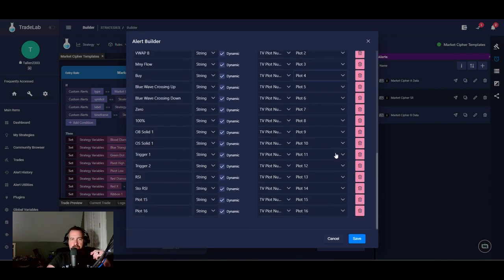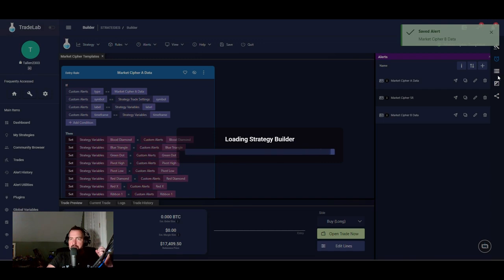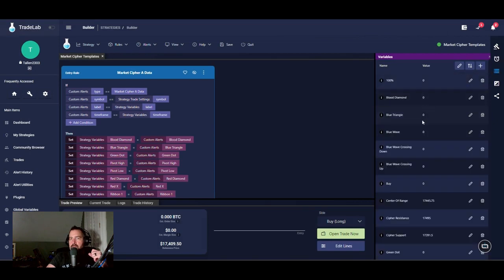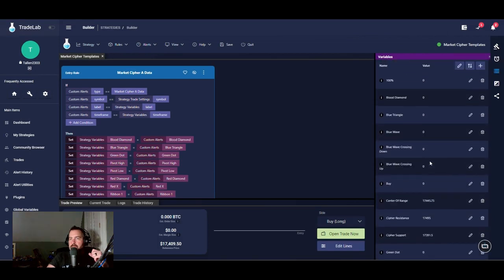It's really going to depend on the strategy you are creating and how often you need that data to populate. Let's see. Nothing.